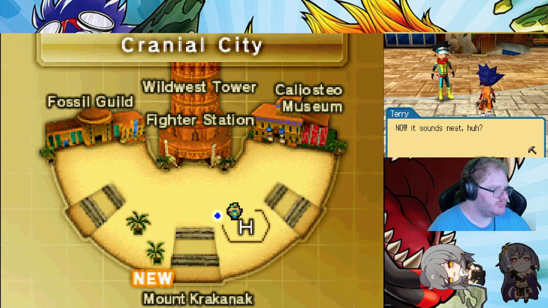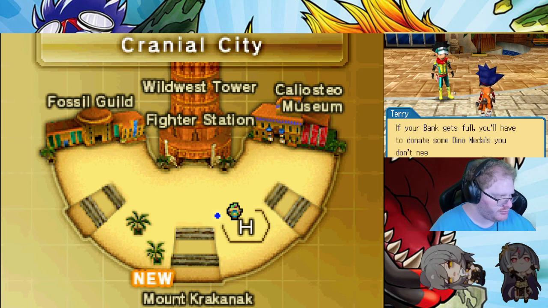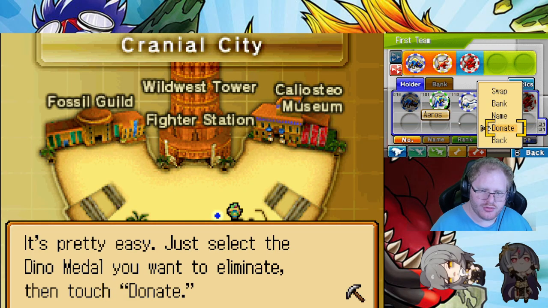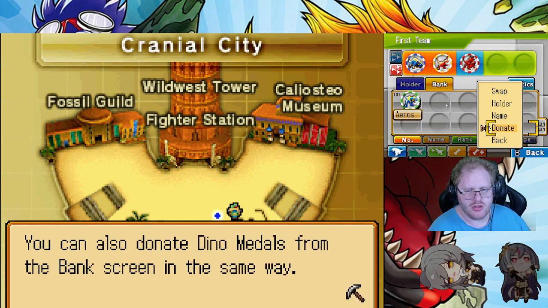Now it sounds neat, huh? Oh right, there's a couple things you should be careful about. First, the bank can't hold more than 100 dino metals. If your bank gets full, you'll have to donate some dino metals you don't need. It's pretty easy, just select the dino metal you want to eliminate and press donate. You can also donate from the bank screen.